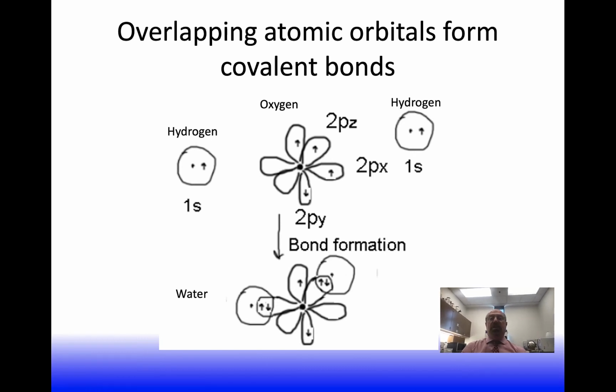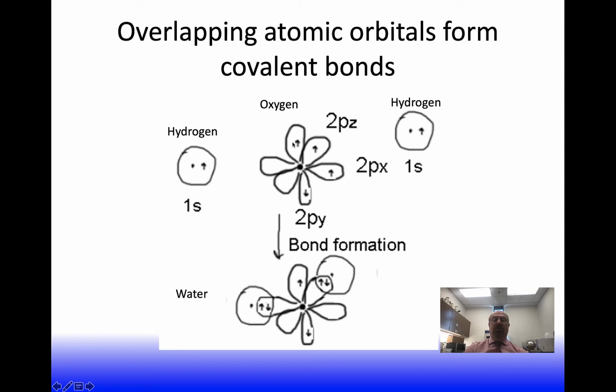Here's another picture of the same thing. Now what I've done is I've completely ignored writing the 2s2 electrons for oxygen. The 2s orbital is already completely filled, so it's not really involved in bonding. But oxygen does have 4 total electrons in its 2p orbitals. Now this vertical one I call 2py, just labeled it that, and you notice it's got 2 electrons in it. You have to keep in mind, one has to be up spin, one has to be down spin because they're in the same orbital, but they aren't really separated like this.